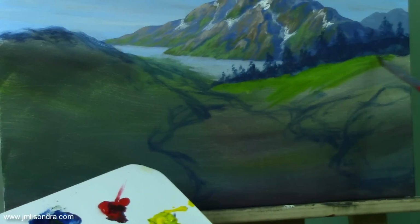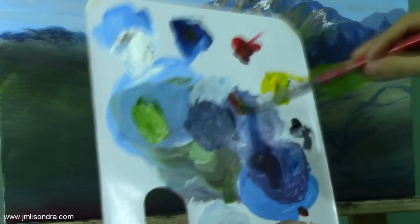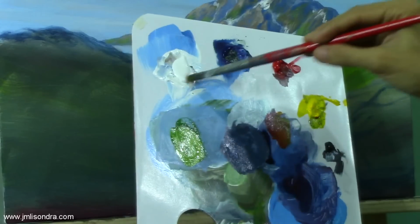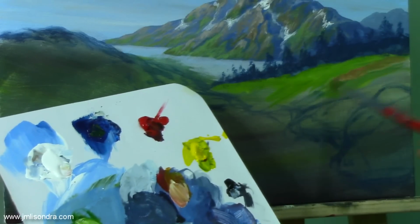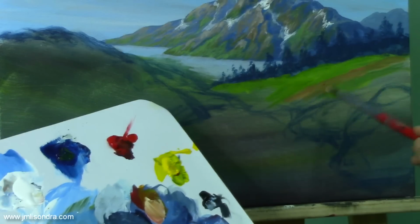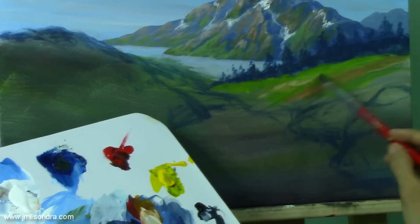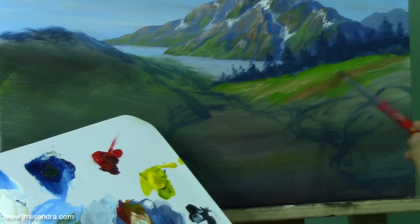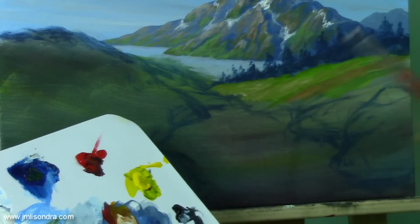Okay, just have to spray the color green, guys. That's it. And I'm going to add some brown color. So I'm gonna use the red and the yellow and white. More white, guys, to make it lighter.